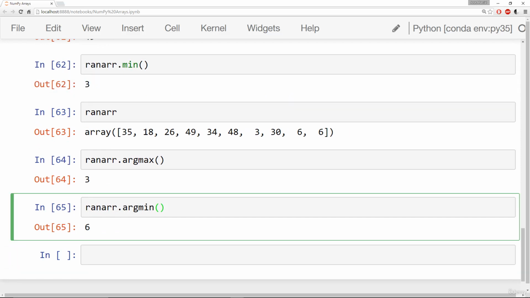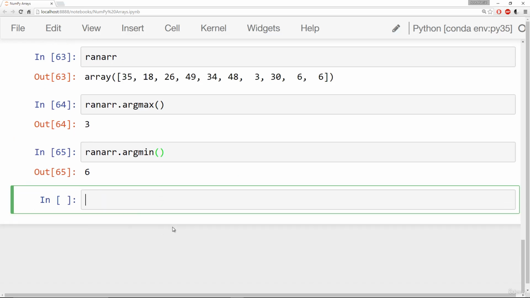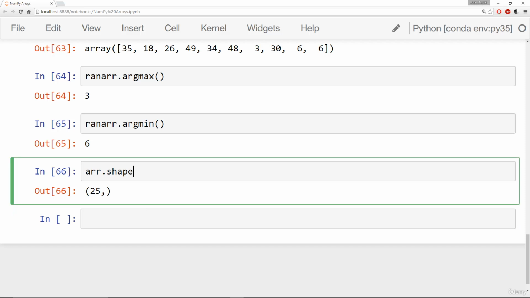Okay, and quickly a few more useful methods and attributes. If you ever want to figure out the shape of a vector, you can say arr.shape, and it will return back the shape. Notice here I get 25, comma, and that's indicating that arr was just a one-dimensional vector.